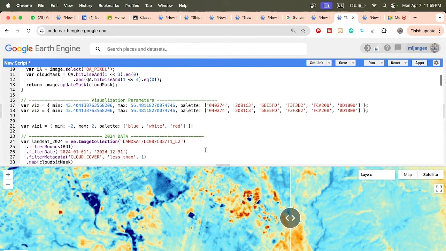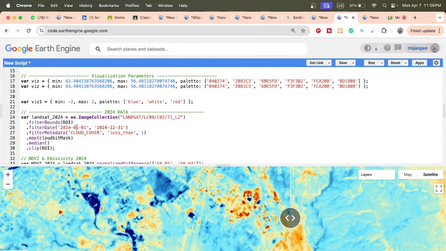We tried to write the code so we can also change the time period from here. Suppose 2024: in this case we take it annually, mainly January to December. But we can also change the time. Actually, we are concerned about the summer months, which are June, July, and August. So we compare only the summer months between the two years.